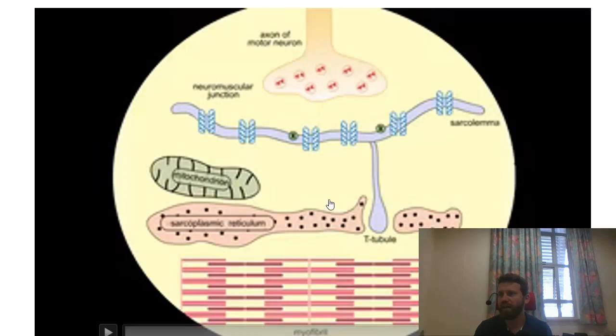If you just quickly go back here to this slide, you see these little lightning bolts. So if we had antagonists, the antagonists would bind here on all of these receptors, and the antagonist would prohibit this neurotransmitter from actually binding there as well. So if the neurotransmitter can't bind here, you can't get the calcium released, and if the calcium can't be released, you can't get the physiological response in this actin and myosin, the muscle fibers itself. So we could block it here with an antagonist, and then the neurotransmitter wouldn't be able to bind. Or we could bypass this system and give you an agonist, and the agonist will then cause this response without the body releasing the neurotransmitter. I hope it's making sense.